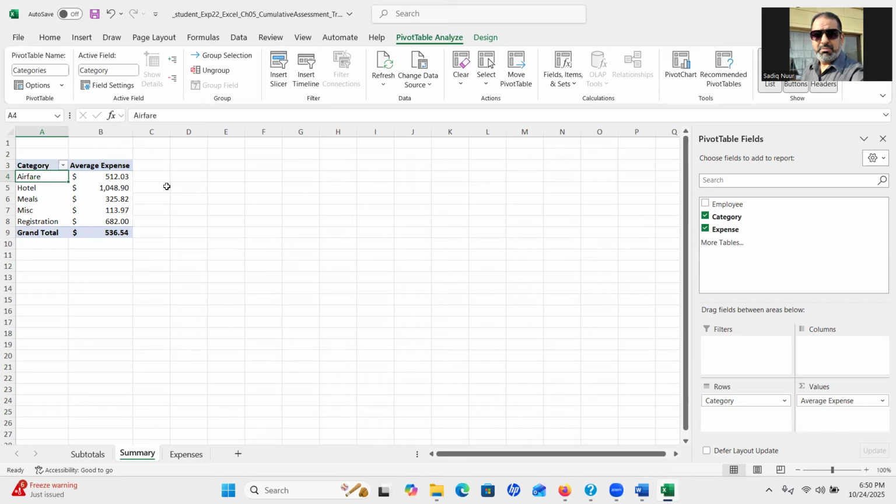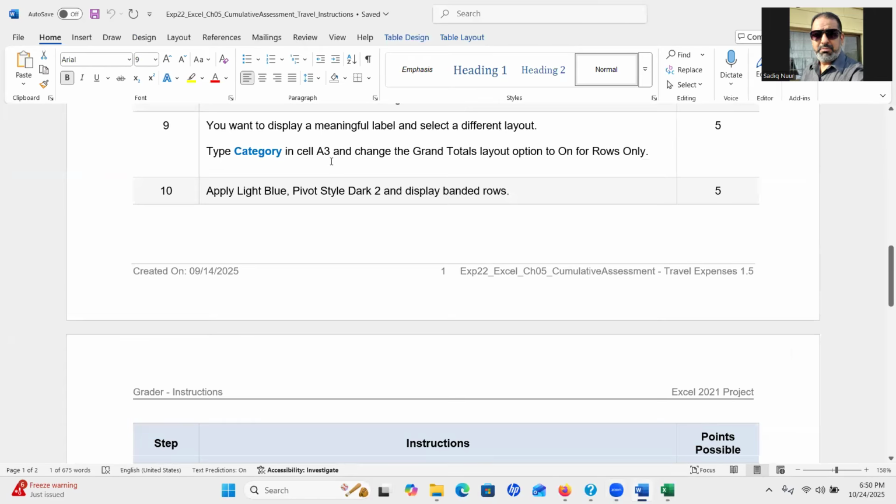And then what the assignment says, the next one is after we change the A3 to category, change the grand total layout option to on for row only.